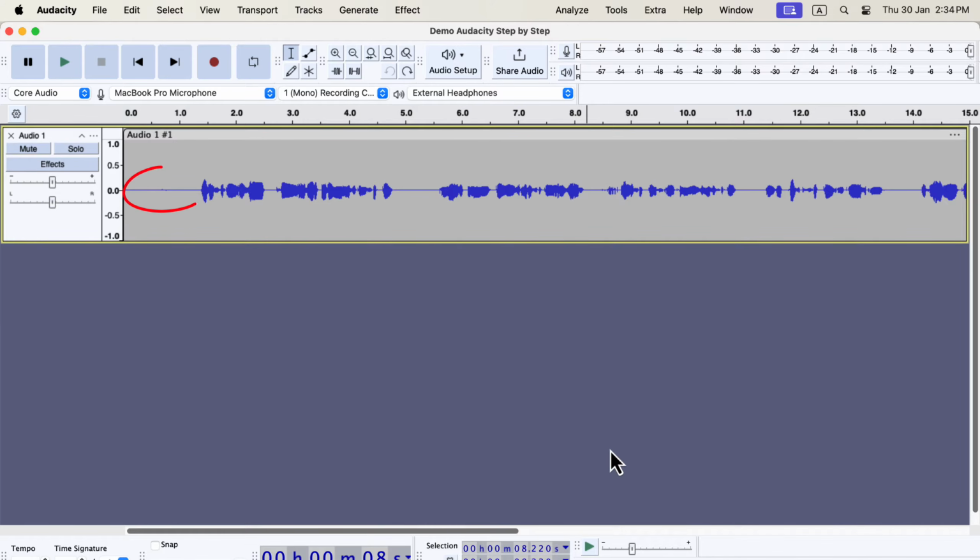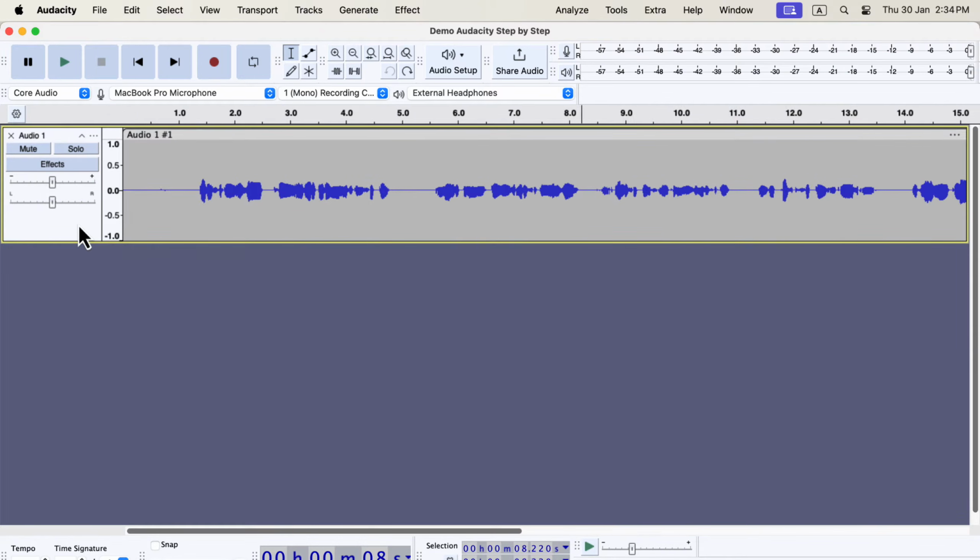In areas where I did not speak, the waveform appears almost flat. Although these sections may seem insignificant, they serve important purposes in audio editing. In professional terms, these silent areas are called room tone, which plays a crucial role in audiobook narration. Maintaining a consistent room tone is essential for a professional voiceover. While we will not explore this topic in detail here, it is important to be aware of its significance.